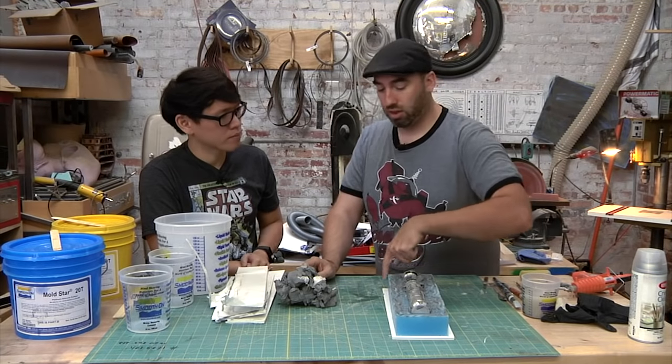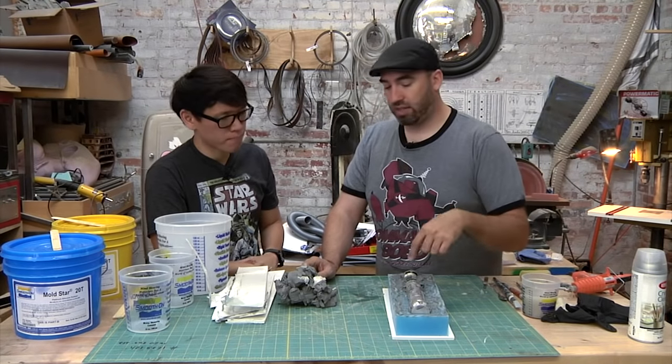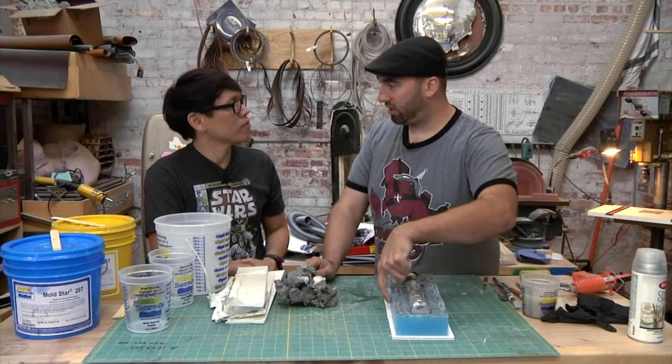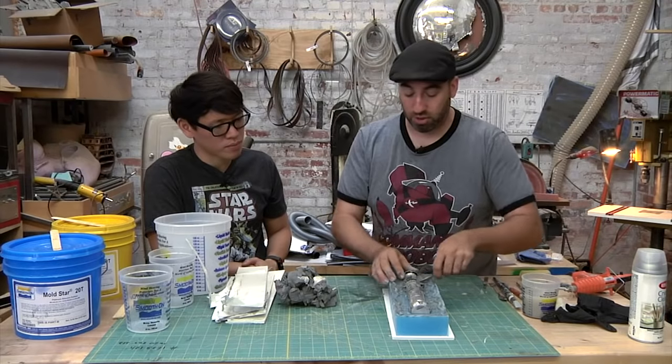I've also seen a lot of people use Lego bricks instead of foam core to build their walls. That way the walls are the same size every time. The only thing I don't like is that it often leaves little brick lines, and I just like nice clean molds. It's personal preference, but Lego works well if you want something reusable, so you don't waste foam core all the time.